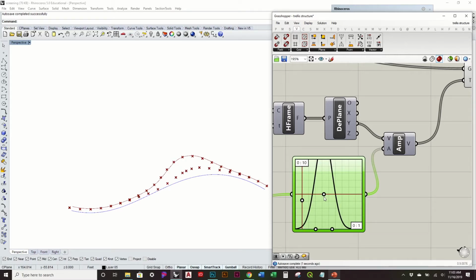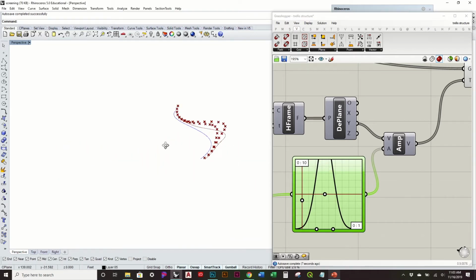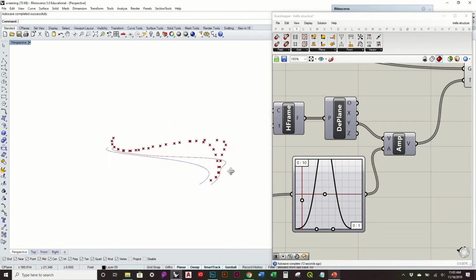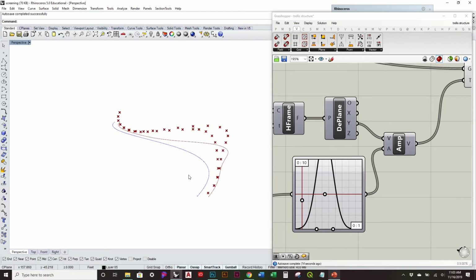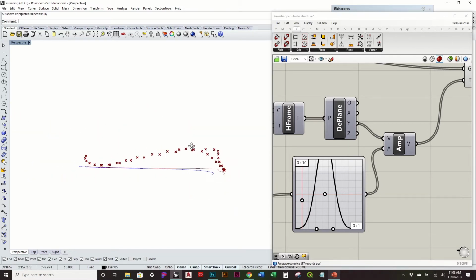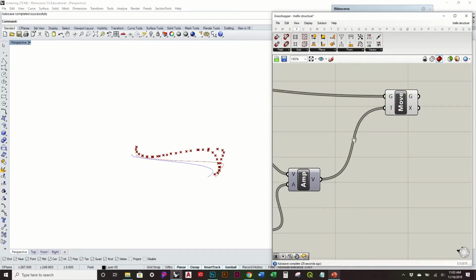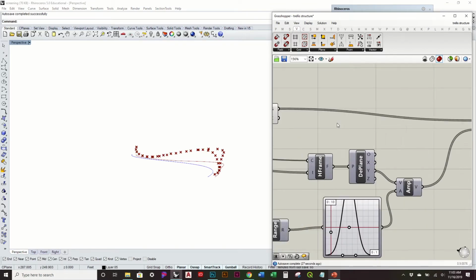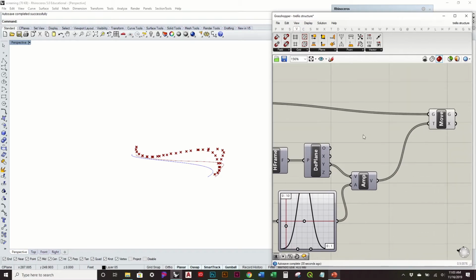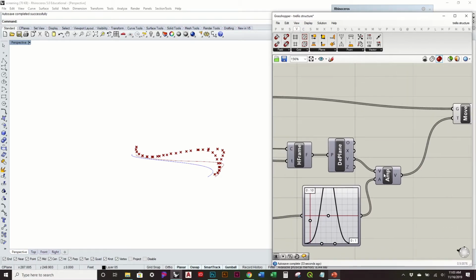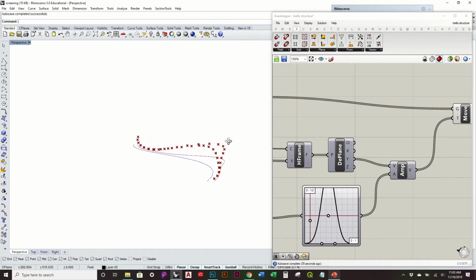That's kind of interesting, right? Kind of like that. So you can start to see that I'm basically just shifting them in that direction, using the same height. And again, that's going to actually affect how that profile curve is going to be created from these points. If I want, I could obviously even move these almost in both the x and the y. Or sorry, the y and the z.